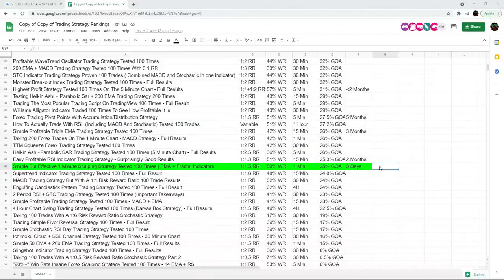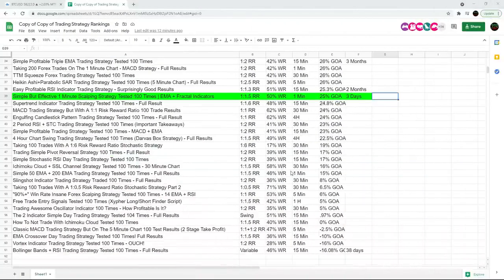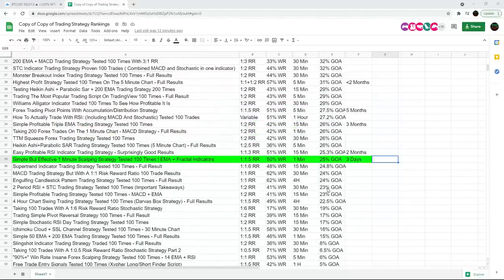All right, here it is on the spreadsheet, falling at spot number 39 out of 61 strategies tested so far on the channel. And who can complain about 25% gain on the account in 3 days? But anyway, I definitely recommend bringing it up to a higher time frame so you don't have to worry about fees and spreads. And keep in mind that with this test, I'm counting every single trade signal that meets the criteria and not filtering for ranging periods and such.